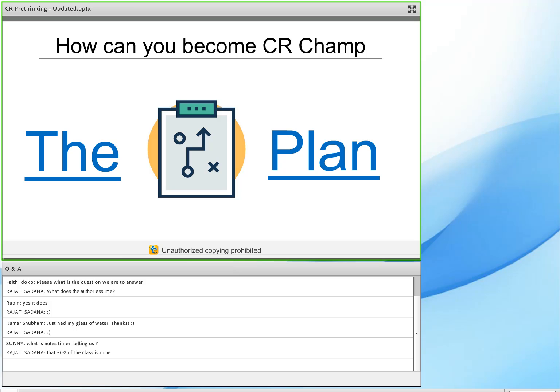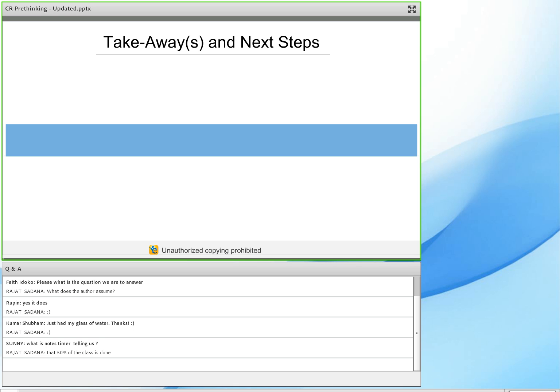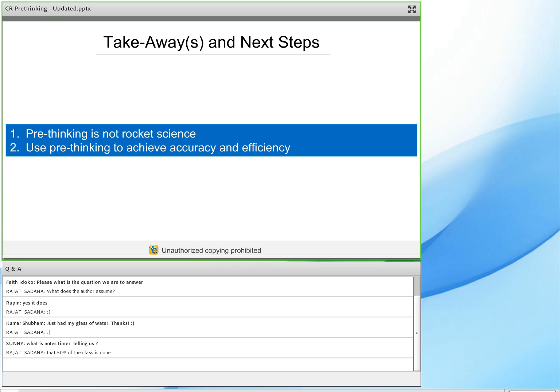this was a 700-level question too, and it becomes very easy. Now let's see, how do you become a CR champ from now on? One thing I want to make sure you understand is that if you follow the process clearly, pre-thinking becomes a piece of cake. If you understand the argument and the conclusion overall, pre-thinking becomes extremely simple. And as you pre-think, as you saw, a lot of people already went to level 3 of pre-thinking, you can not only improve your accuracy, but also save time.